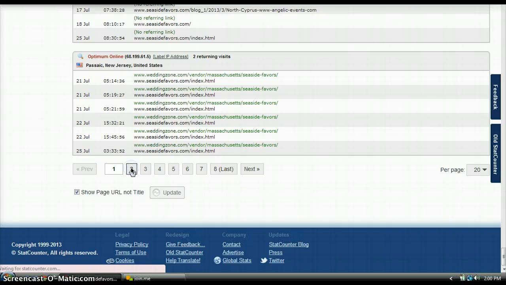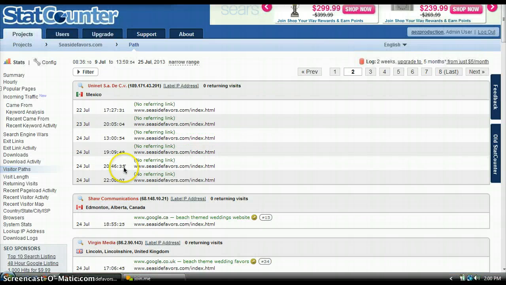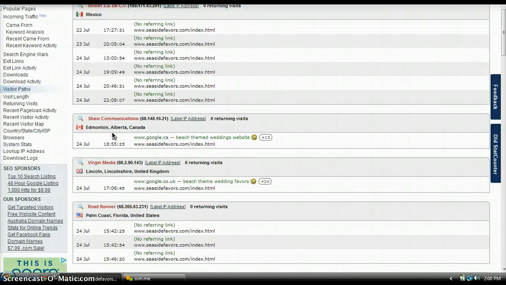Now, if we look at this, and if we see more of the legitimate visitors coming to the site, these guys got your link and they're just coming in, checking it in, so most likely that's a directory or a marketing firm that's having somebody do some searching for them. Shaw Communications in Canada, here's a legitimate search. Google.ca, beach-themed wedding website. You rank number 15 on Google, which is halfway down the second page, for that phrase on Google CA. So that's promising to see that we see a ranking for that term and that phrase. That's good. I like that.